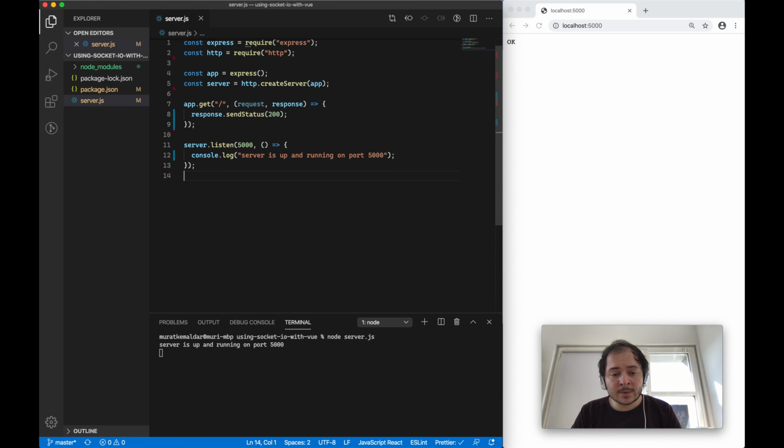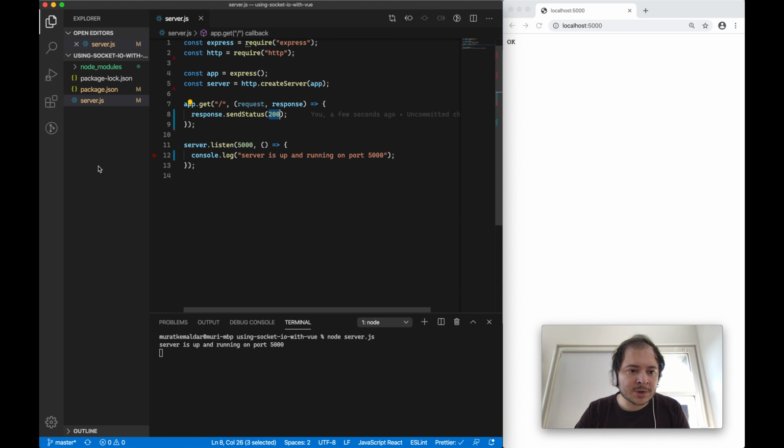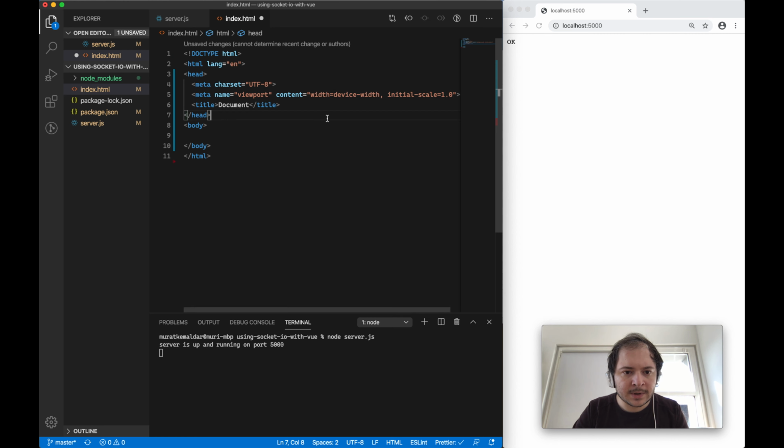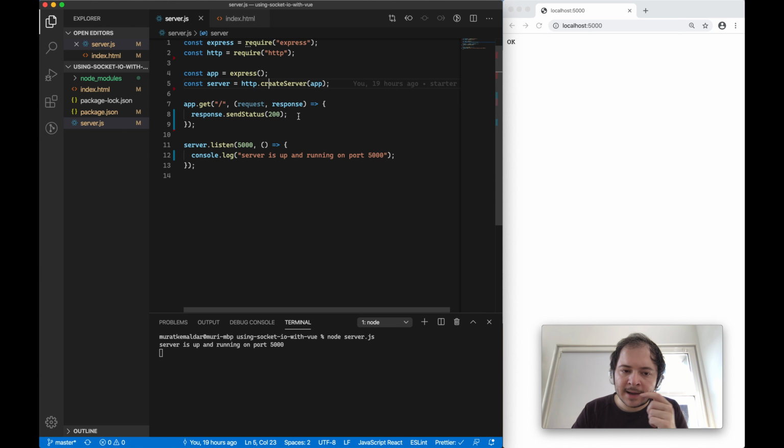The next thing that I want to do before getting started with Socket.io is to send an entire HTML file to the browser instead of this status code 200. To do that, I will create a new file here, the index.html file, and using a shortcut from VS Code, I will quickly create this HTML file and say basic Socket.io chat app. Now I want to return this file to the browser when it calls this URL.